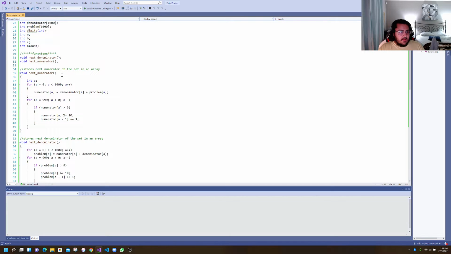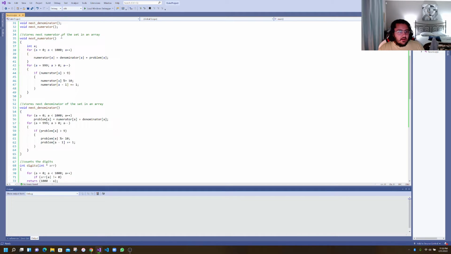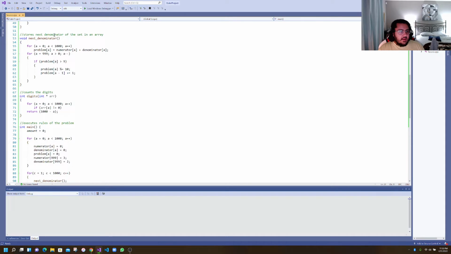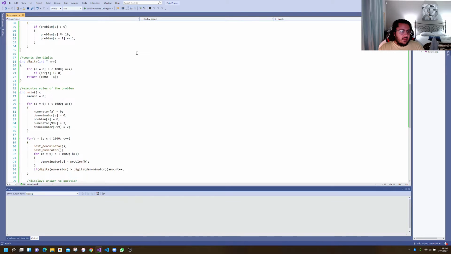So after I have those, this is going to be storing the next numerator in the sequence, the set. And then I have the next denominator in the set, and then it's going to count the digits to see which fractions have more digits on top than on bottom, numerator than denominator.